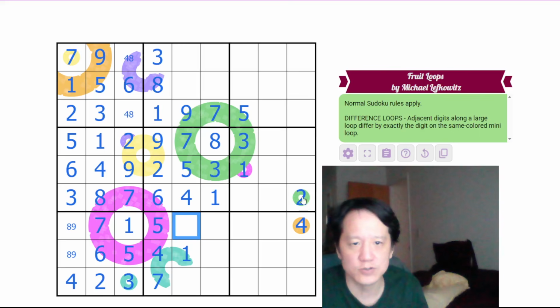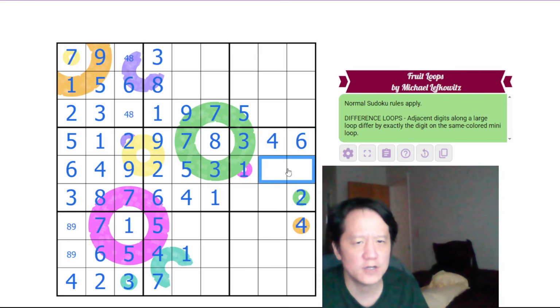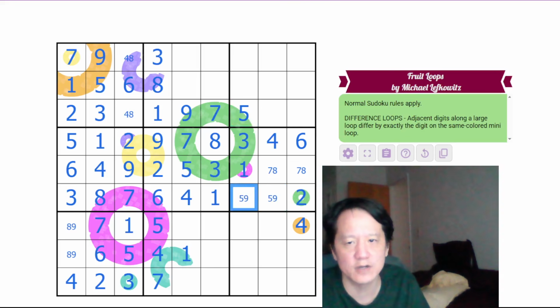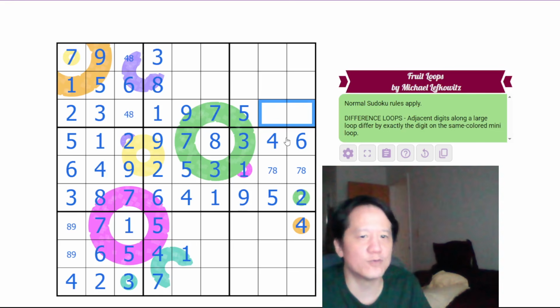Well, we have to do with Sudoku because we have all these numbers already set. So let's do rows 4, 5, and 6 because we have 7 digits each. This is 4 and 6, no 4 here because of 4 in the column, so that's 4 and 6. We have 7 and 8 here. That's still 7 and 8. Remaining digits in row 6 are 5 and 9, and this can't be 5 because of 5 in the column, so this is 9, that's 5. Row 3, we have 4, 6, and 8, and this can't be 4 or 6. That makes this 8, which makes that 6, and that makes that 4, and that 8.